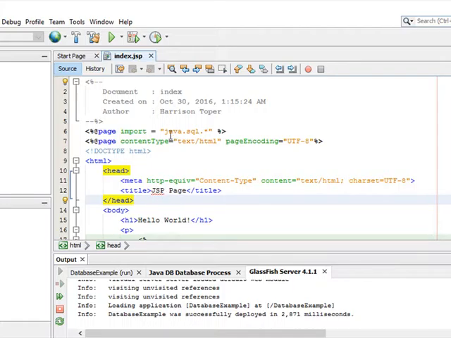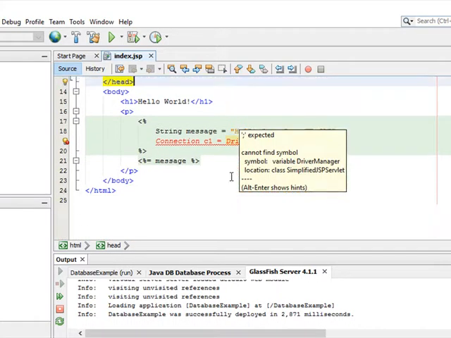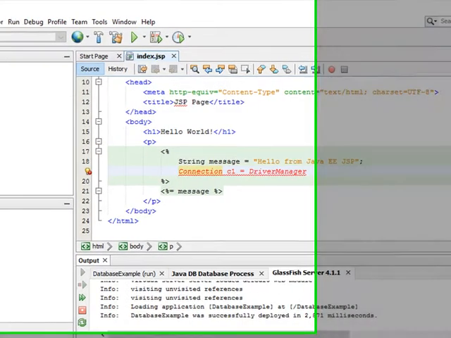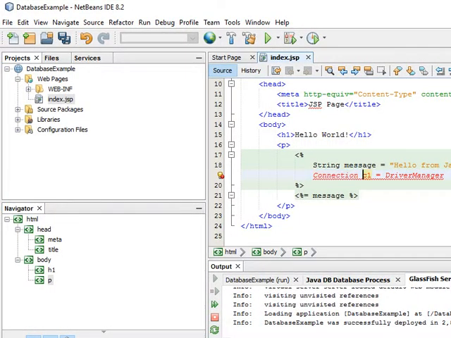So let's go ahead and use some of the code that we have access to now with this import statement, and I'm going to create a connection. I'm going to call it C1 = DriverManager. And this, from our import statement, should be available.